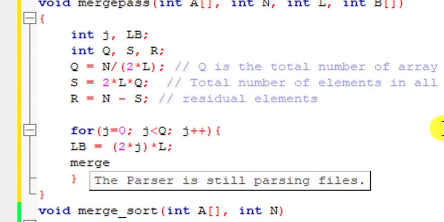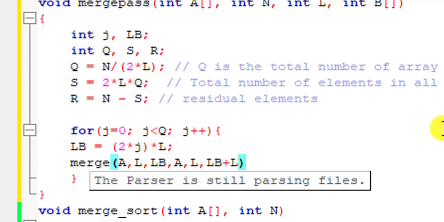We're going to define this function outside, and then we are done with the merge sort. But we're going to call the merge function, and inside the merge function I'm going to pass the actual arguments a, L, the lower bound. So a is the array, L is the total number of elements in each subarray, lower bound is the index of the first element of a subarray. And from this merge pass function we're going to again pass a, because from a, the array, we are creating a sorted one, and it's going to have the same L elements, but the lower bound is going to change and we need to add L to it.